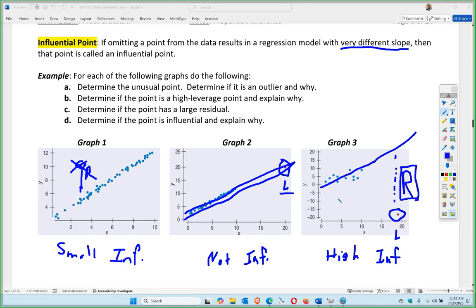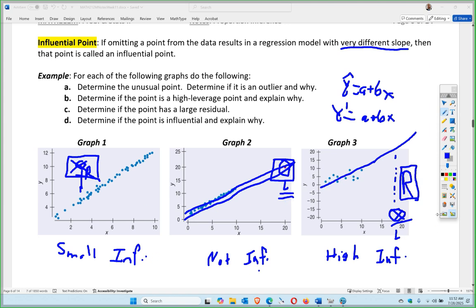I would still remove this one and remove this one from the data set. This one is subjective, but these two you should always remove from the data set before making any linear models. So your linear model is y hat equals a plus bx, right? Before you make that model, these two should be removed. You could probably get away with not removing this one and not getting a horribly wrong answer. This one won't change it very much at all, right? This has the most slope change, this has the least amount of slope change, and that's somewhat.